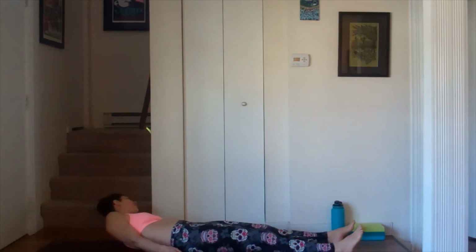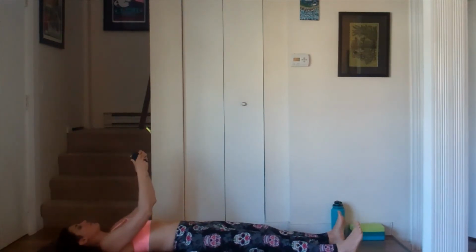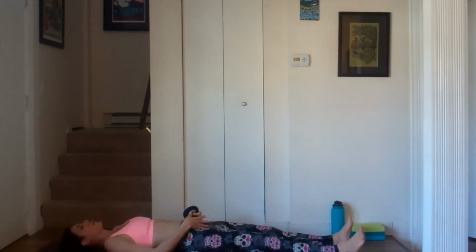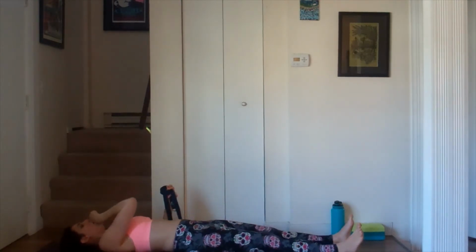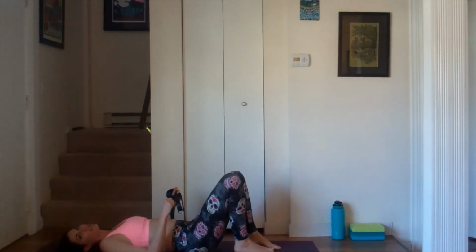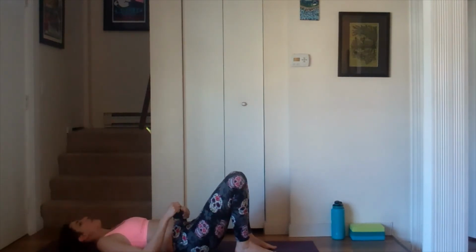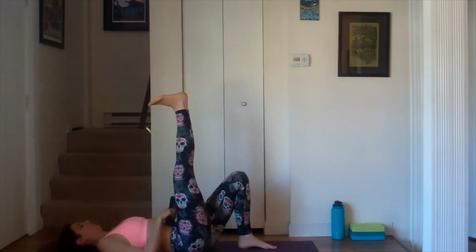And if you have your strap handy, this is a good time to grab it. We're going to come into Supta Padangusthasana. So this is going to get some great stretching in the hamstrings and in the hips. I like to do this one often. So first, let's bring both feet into Ardha Shavasana. So plant both feet onto the mat. We're going to start on the right side, lifting your right leg up towards the sky.